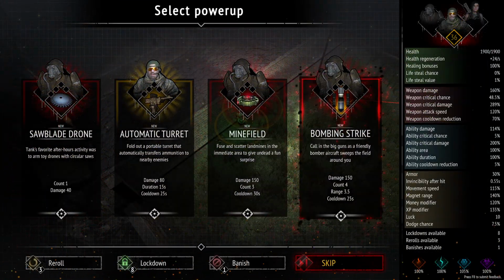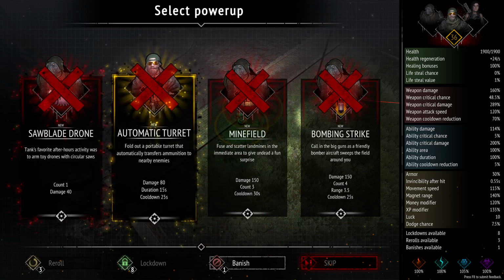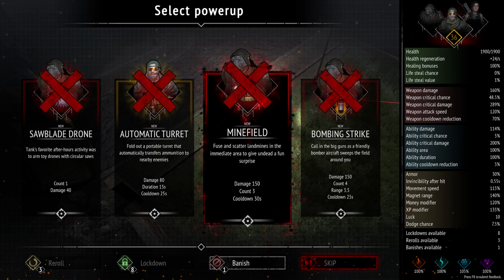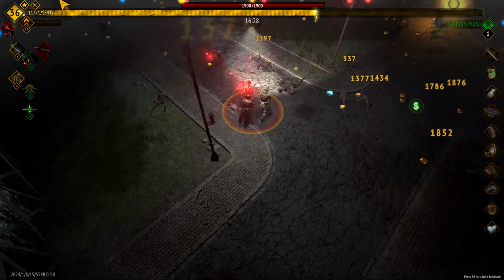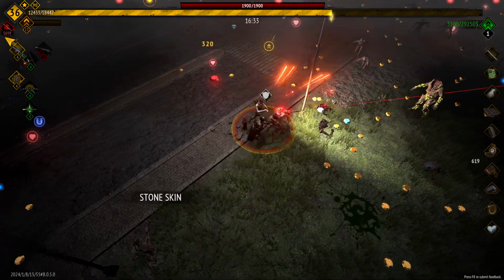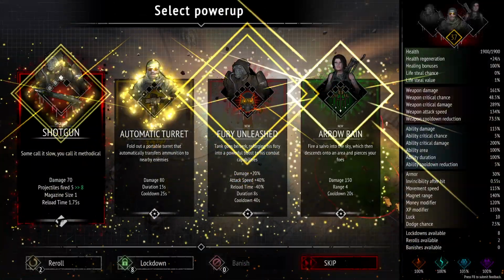All right, let's re-roll it. Well, we can banish one more. Let's banish... Didn't I banish minefield? What did I banish? I thought I banished minefield. Oh, grenade trail. I think I banished grenade trail. Never mind. Okay, we got a bunch of military trainings up here, so let's go get those. Let's get this blue magnet down here too, because I see a lot of XP sitting around.